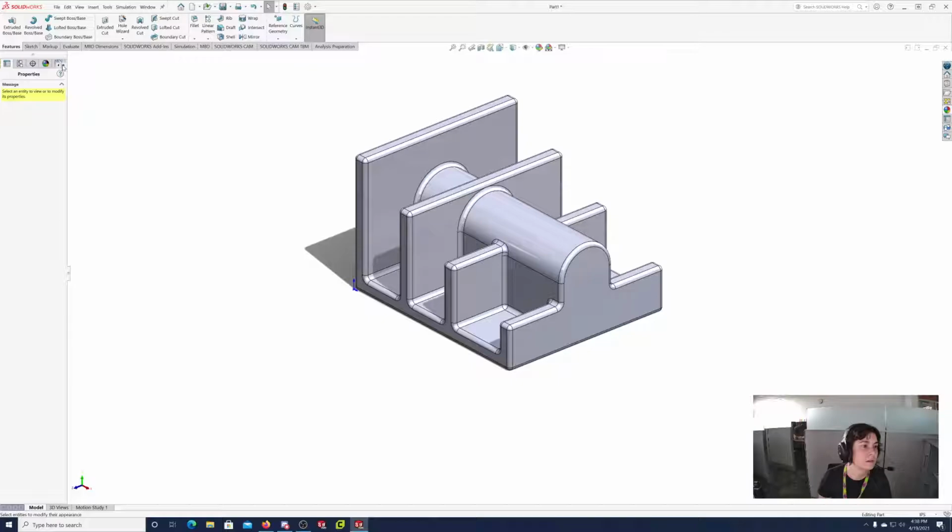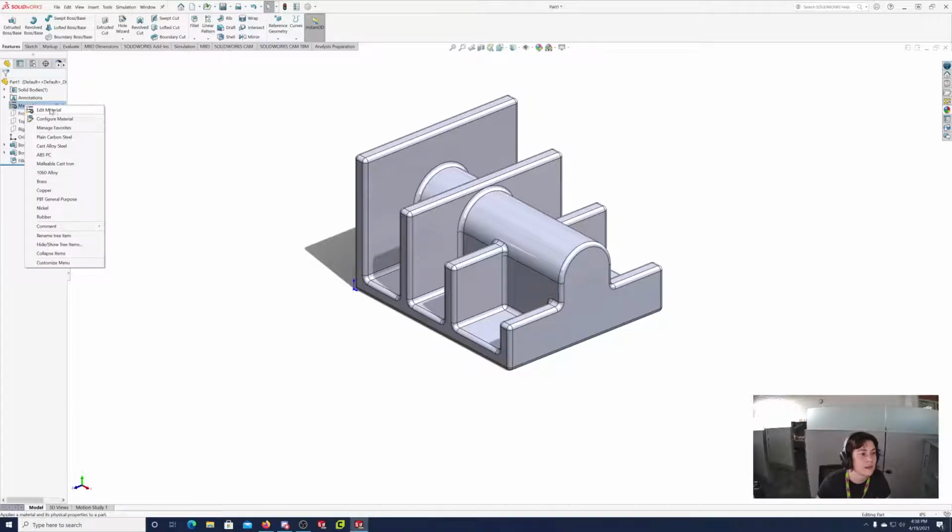Let's see. I can't remember where it is in here. It's been a while since I did this step. Oh, material right here. Okay, so in your regular menu, don't do what I just did. Just stay in your regular menu. Go to material, and right now it's not specified.